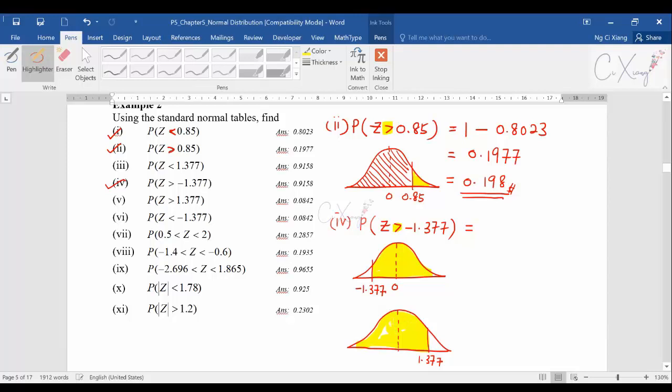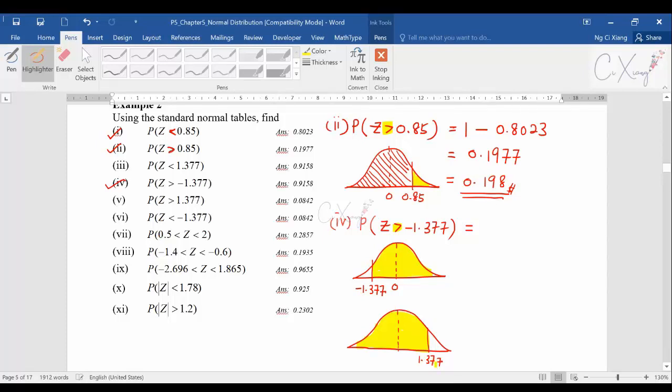Correct or not? Because I told you before, right? The graph of normal distribution should be symmetric, left and right. So that means if you reflect it to inside, the area for this one is also the same. Okay, so that means this area is the area that I want to find out in our question. But because we cannot get the negative value from the normal table, therefore I reflect it to become positive.